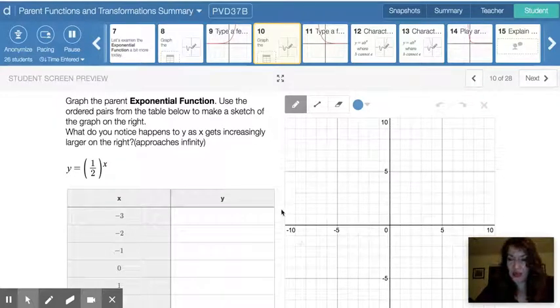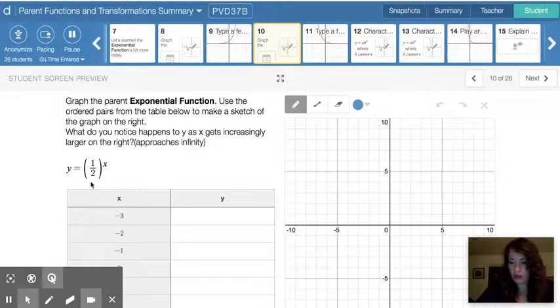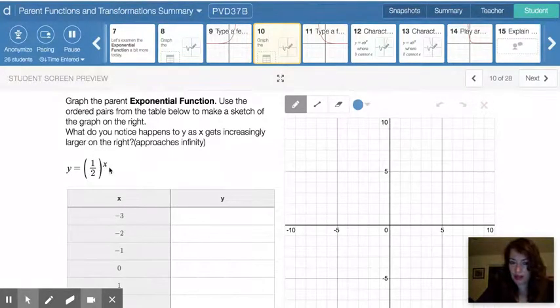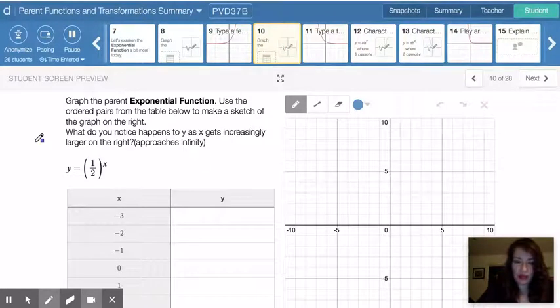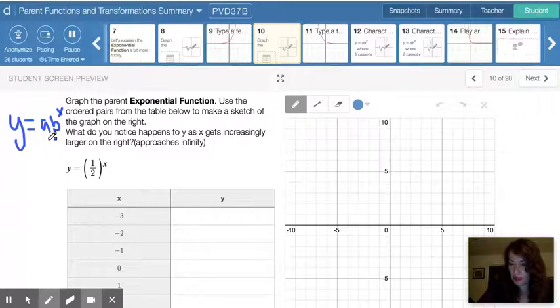Okay, in this video, I'm going to talk about an exponential decay, and this is an example where y equals a half raised to the x. Now, as I mentioned in the previous video, whether it's a growth or decay, the equation is y equals a times b to the x, where a is your y-intercept in this case.